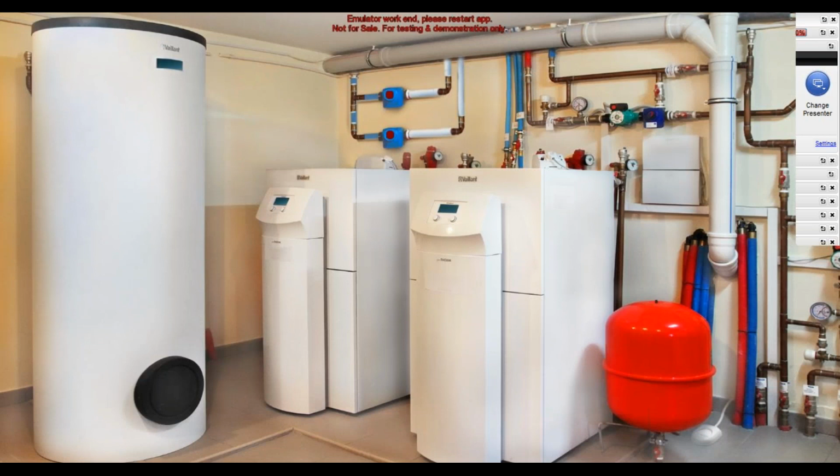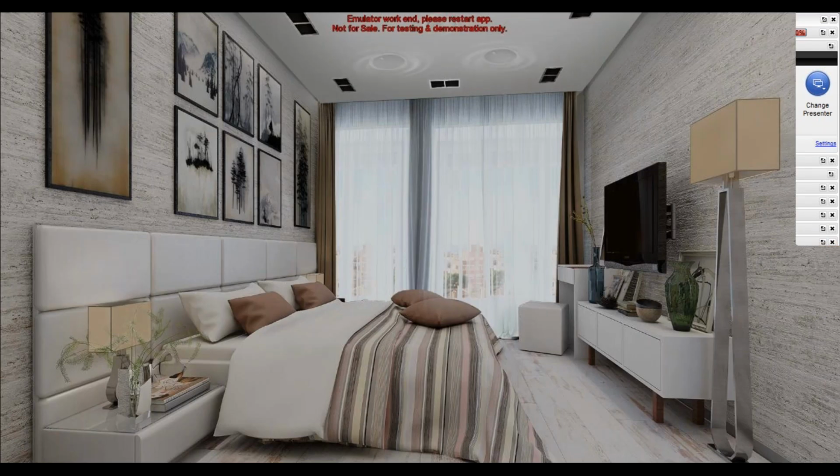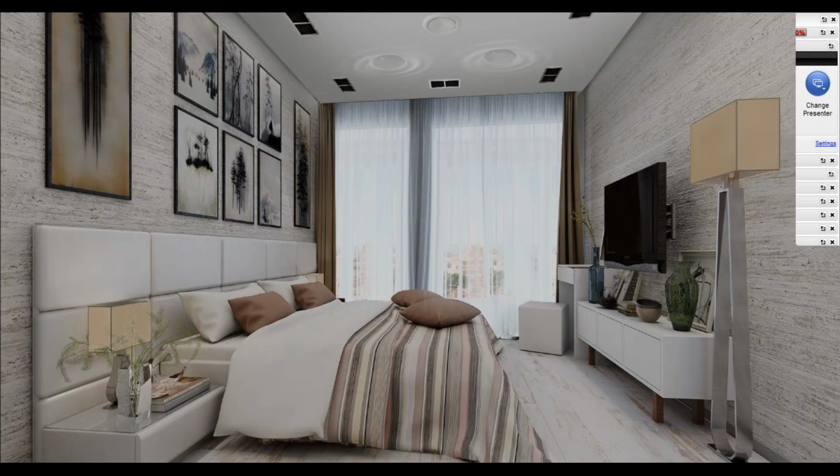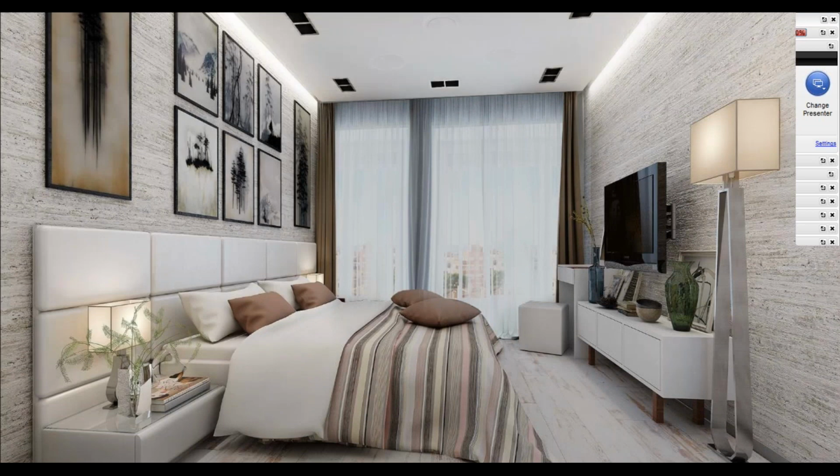So we have graphics for energy consumption and water consumption. Also, because of the server, we can show some events. For example, a water leakage, we can demonstrate it and get a notification that something happened. So we get this information on a control panel in online mode, etc. Also, we can go to a bedroom and control some stuff like climate, like music, turn on lights, and all of this stuff.